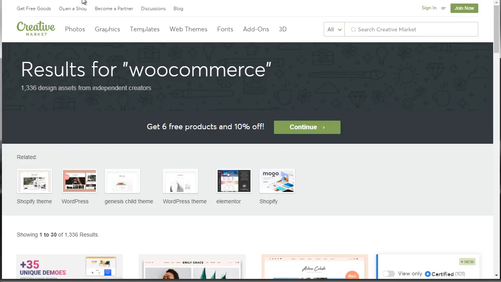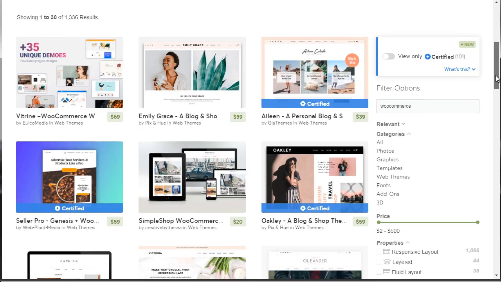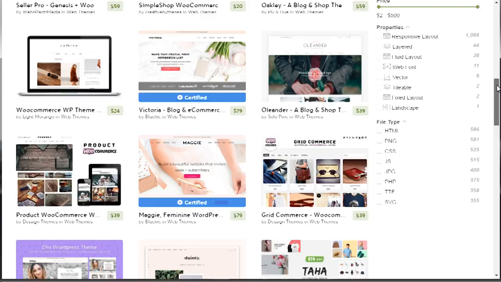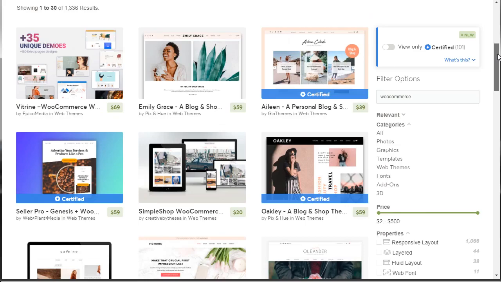But Creative Market is, in my opinion, I would rank this number 1. I would say Envato number 2, and then the rest follows. Because with Creative Market, I feel like their designs are really well laid out. So this is definitely another site that you can look at. Same methods. Take a look at the theme. If you like it, take a look at the vendor, look at the comments, look at the ratings. Make sure it all adds up before you buy a theme.